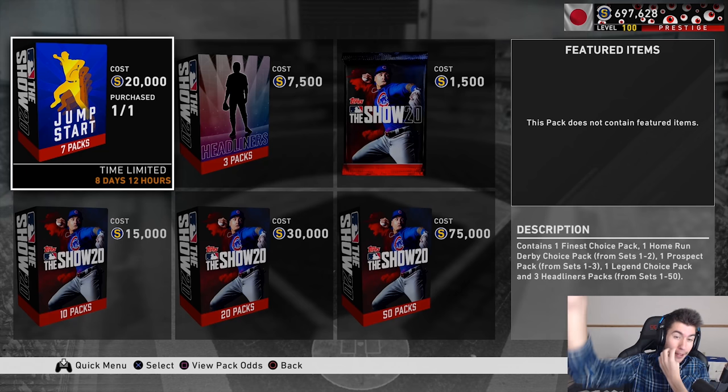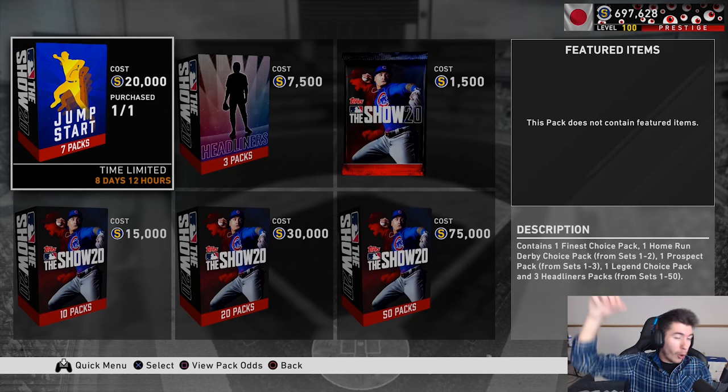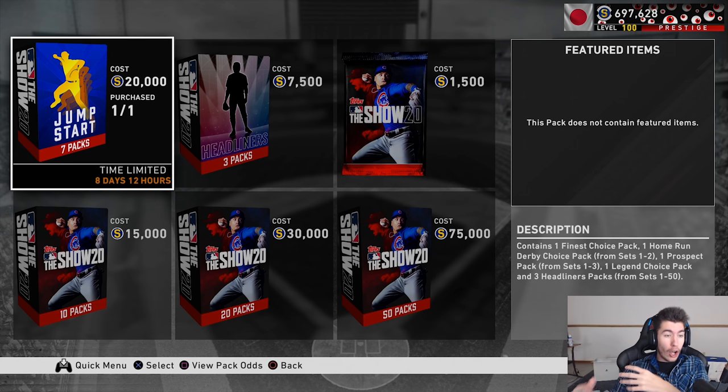Yo, so today we have a little bit of a pack opening for y'all. We're going to be opening this Jumpstart bundle, probably along with some other packs. As y'all can see, it is 20,000 stubs. It contains 7 packs. We're going to go over that here in just a second.